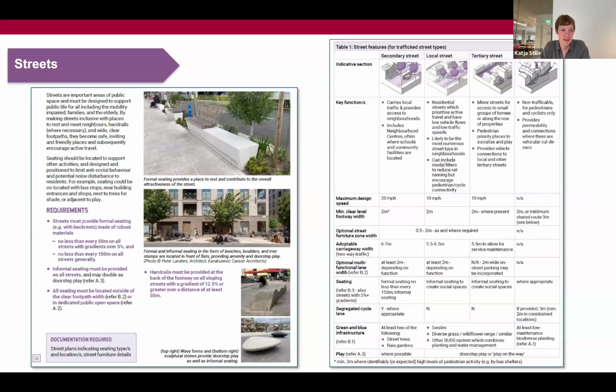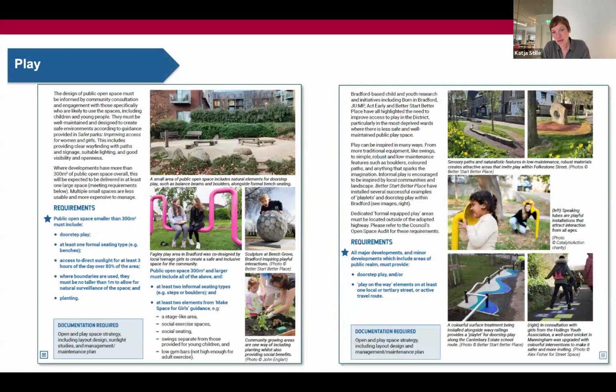And next one, and I think that's the last. This is about play, very much about the space in and around the home, the communal space as well. And having the doorstep play, or it can be simple chalks, it can be a swing, it can be painted tarmac, but really looking at what do the homes need to provide, either each house or communally, so that we can create that healthier community and actually health within the home, as well as on your doorstep and also in the wider environment.